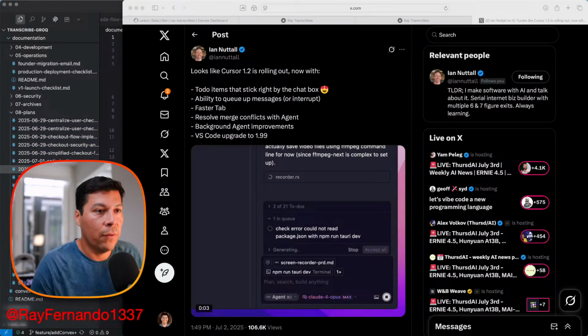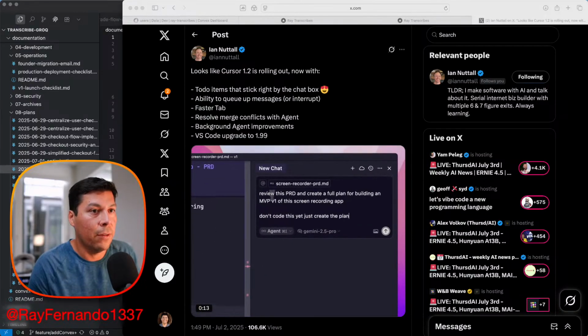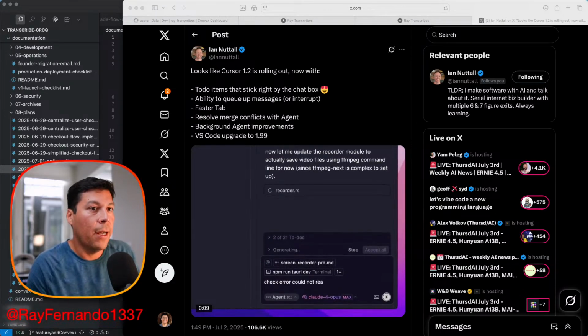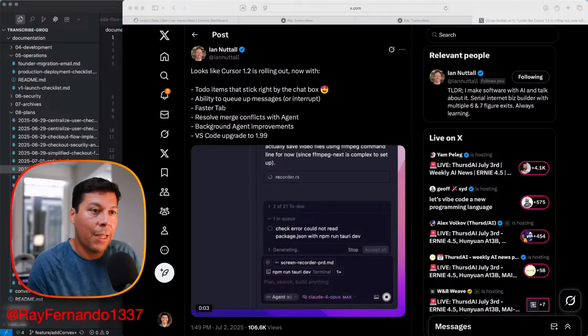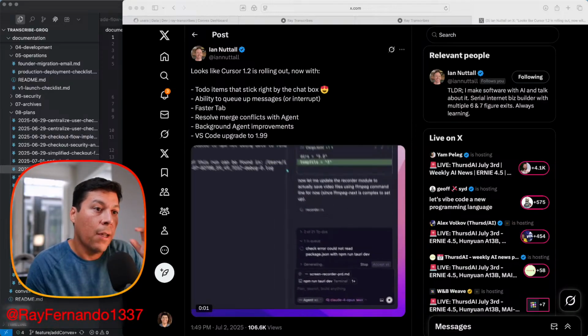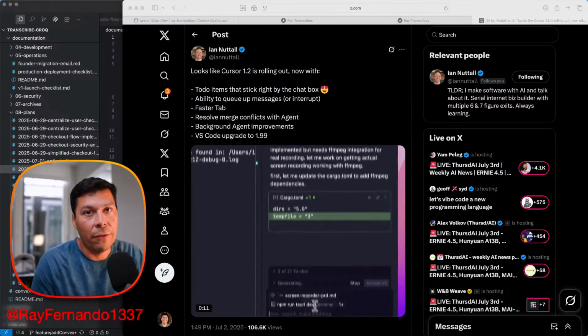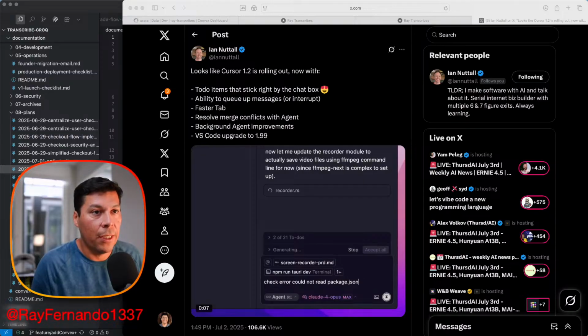And so in this workflow, we're going to cover a little bit about what this new release is and what this looks like. So if you have Cursor 1.2 installed, Ian on X actually posted this brilliant video showcasing a little bit of how it works. So as you can see, the queues of things will stack up. You can just do multiple requests, one after another, and you'll keep adding up your requests.